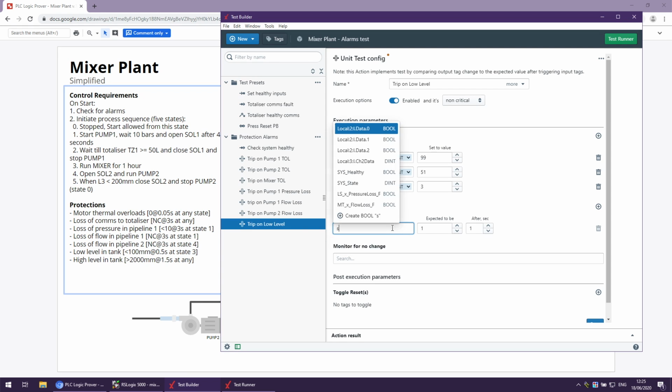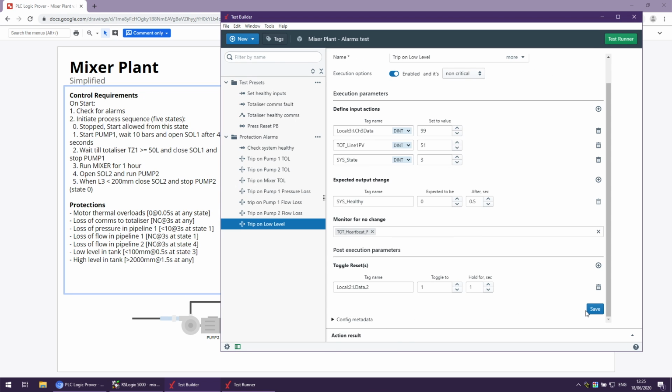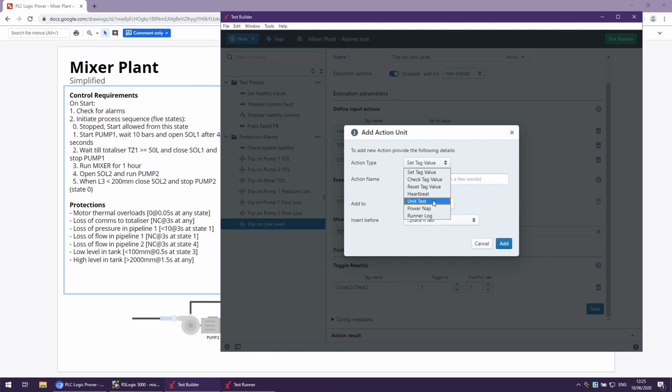So that means the system becomes not healthy in 0.5, right? So what we're going to add here, as usual, make sure we don't have this heartbeat faults. And when we finish, we just press reset button. It's 1 second. And last one, it's going to be a unit test.